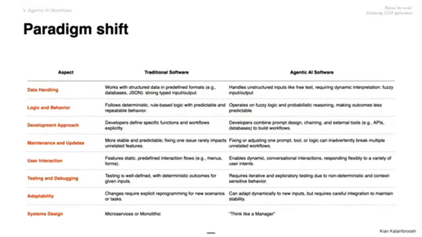Okay, I want to talk about the paradigm shift. That's especially useful if you're a software engineer or you're planning to be one, because software engineering as a discipline is sort of shifting, or at least the best engineers I've worked with are able to move from a deterministic mindset to a fuzzy mindset and balance between the two whenever they need to get something done. So here's the paradigm shift between traditional software and agentic AI software. The first one is the way you handle data. Traditional software deals with structured data.